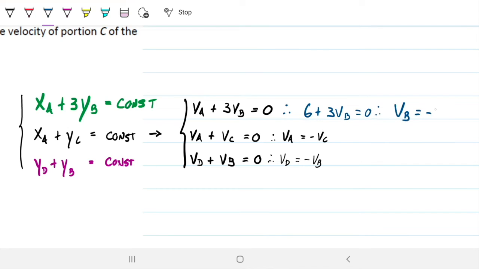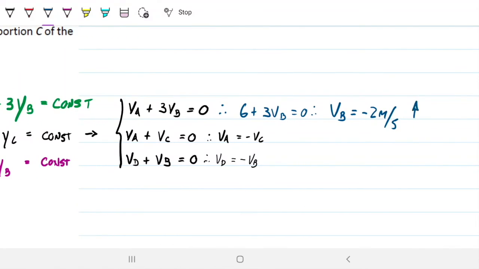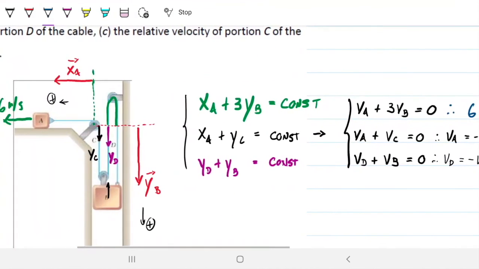So minus two metres per second means that this guy is moving upwards. Alright, so B is moving upwards. So if A is moving to the left, B is moving upwards. And that is very, very intuitive when we look at the drawing. We might get rid of some of these things in the drawings to make our screen less polluted.